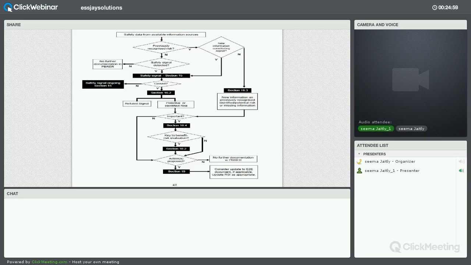So if you have a signal, a regulatory authority request, a monitored event, or a reopened signal, follow it through here so that you know where you pick your data from and also where you track things within your organization. And it makes it a little bit easier when somebody says, oh, I've got a regulatory authority request, where do I put it? You can say, actually, looking at how we do it in the company, you need to track it here, you need to detail it here. It's not considered a signal, therefore we will put it in section blah, blah, blah. But you probably do need to work it through within your own organisation.